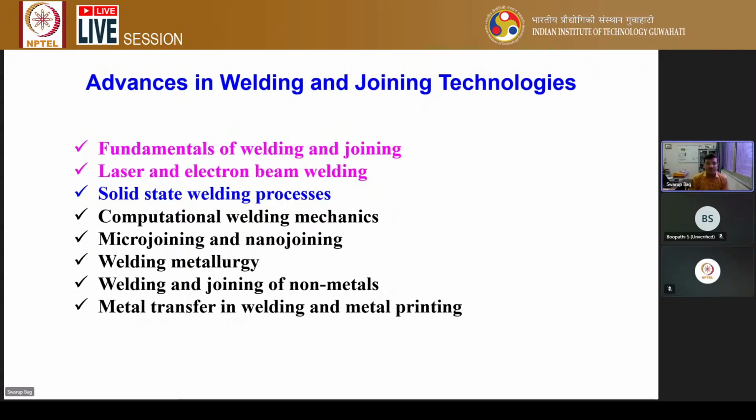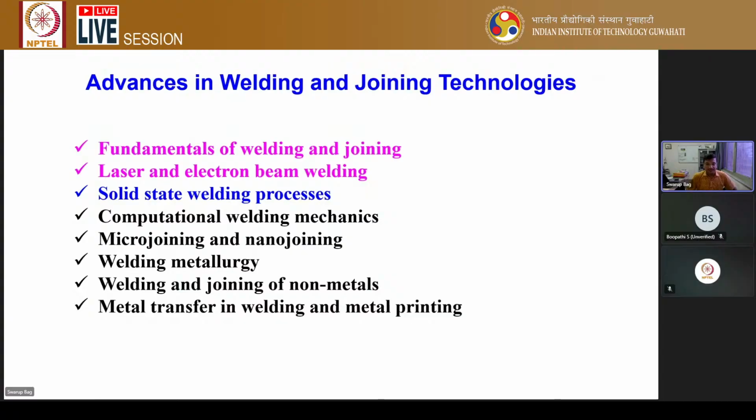And then we have discussed welding metallurgy. Metallurgy means the welded structure, the microstructure: how it forms, how the microstructure depends on the type of welding process, and what is the role of the solidification behavior in forming the different microstructure. This part is mainly discussed in this particular module. And then we spent one module specific to the non-metallic materials, because there are plastic components or maybe plastic to metal components. So there are other different kinds of non-metallic materials, for example, ceramic welding also. This type of welding process I have tried to cover in this particular module.